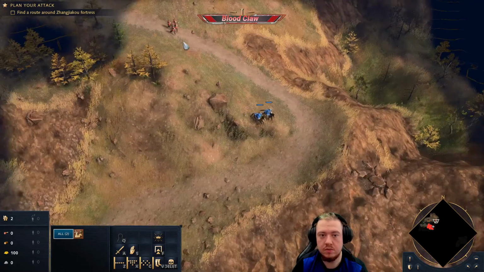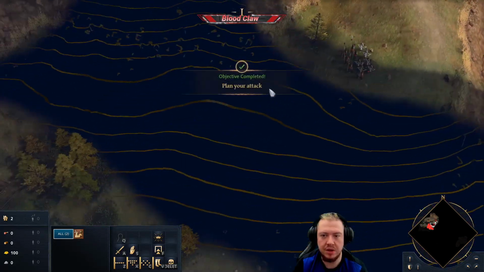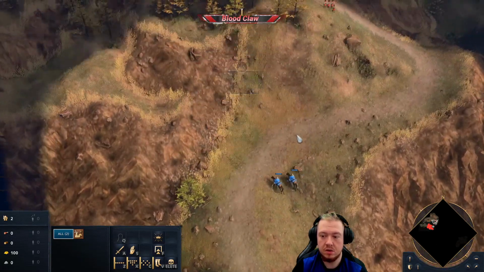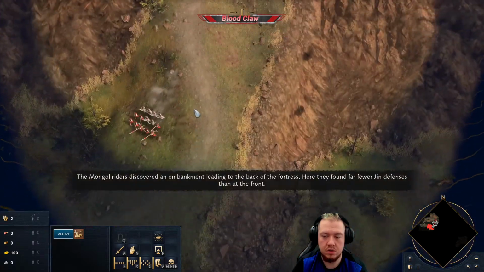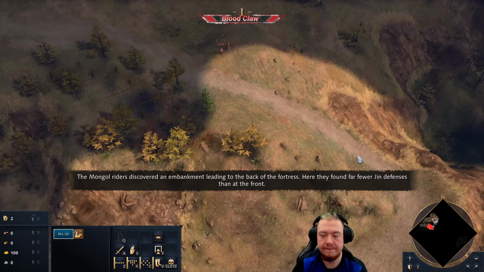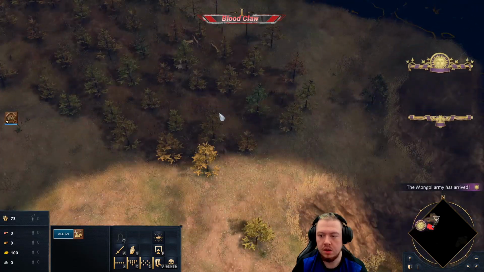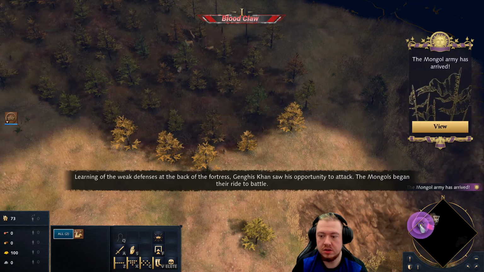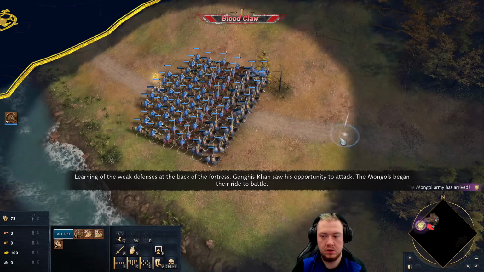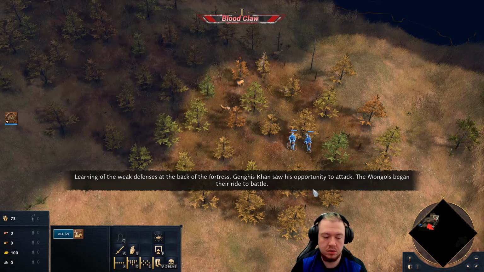Right, here we go. What's down here? This is completely a way around? And attack. The Mongol riders discovered an embankment leading to the back of the fortress. Here they found far fewer Qin defenses than at the front. Learning of the weak defenses at the back of the fortress, Genghis Khan saw his opportunity to attack. The Mongols began their ride to battle.